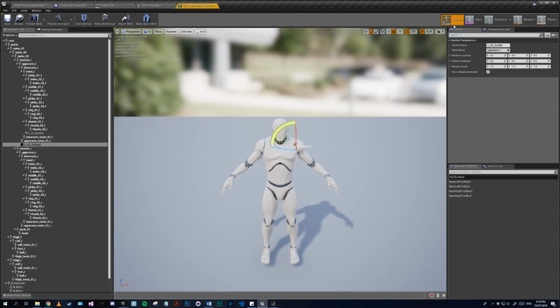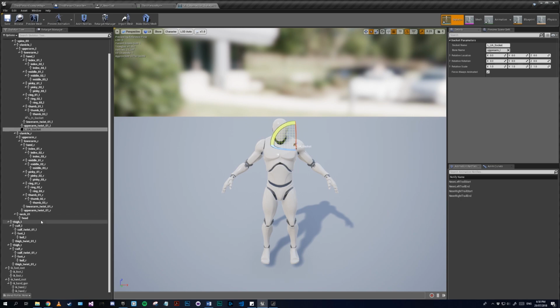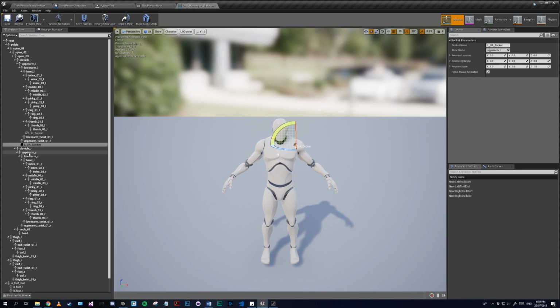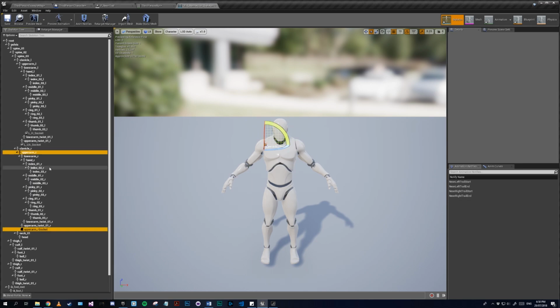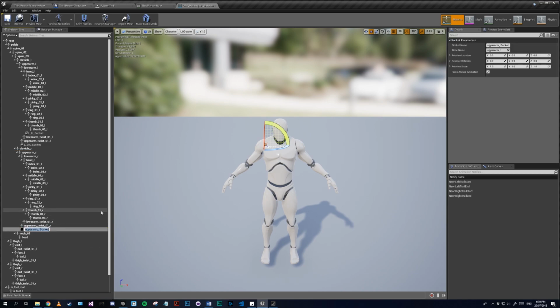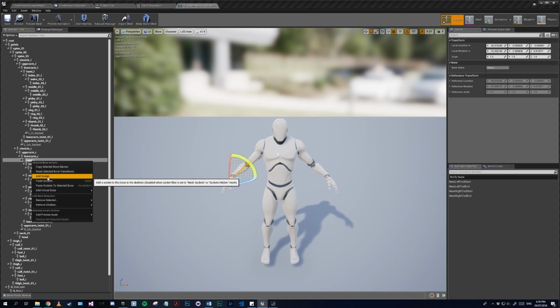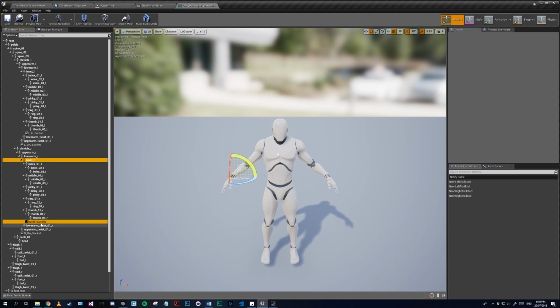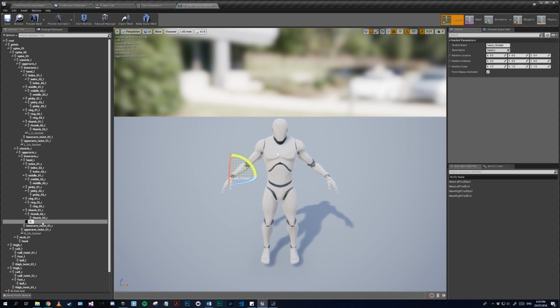Also, we have to first make our sockets for the right side. So upper arm, add socket, right_hand_socket.